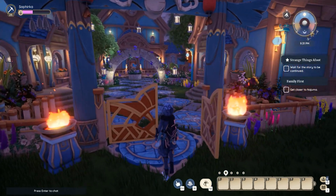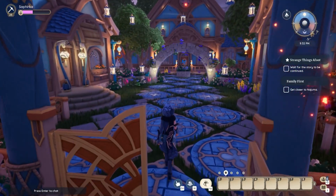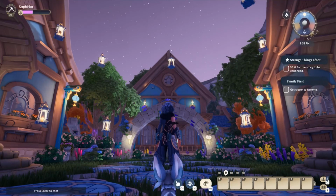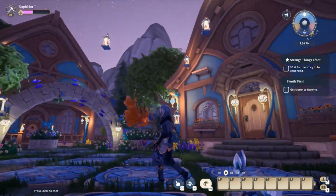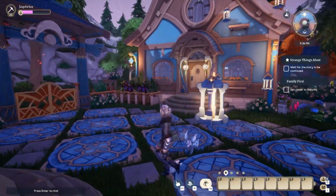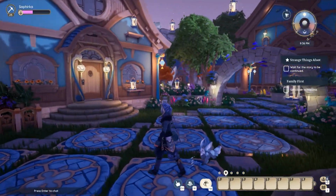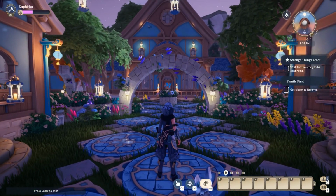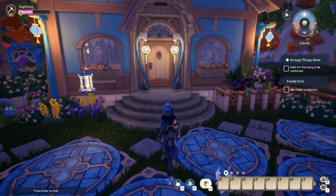As we walk in through the Magi Market arch, you can see all the floating lamps, and it's like a Japanese garden inspired theme, and I absolutely love blue. You can probably see it on my branding because I've got a shop, I've got a small business, and all my branding is blue and purple. So that's what you're gonna see a lot throughout this house, blue and purple tones.